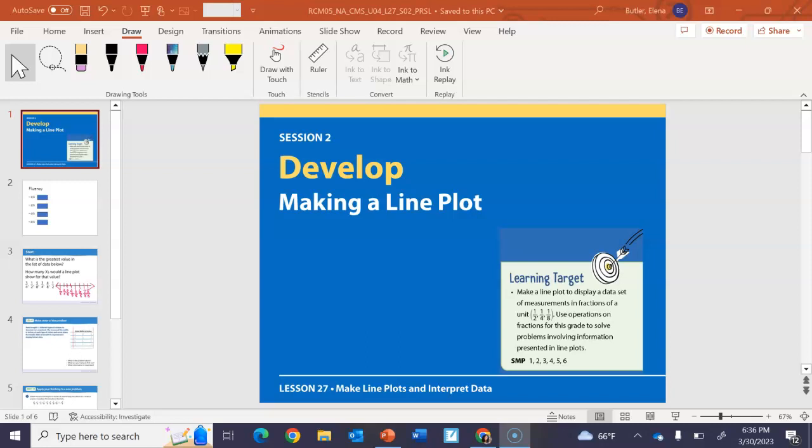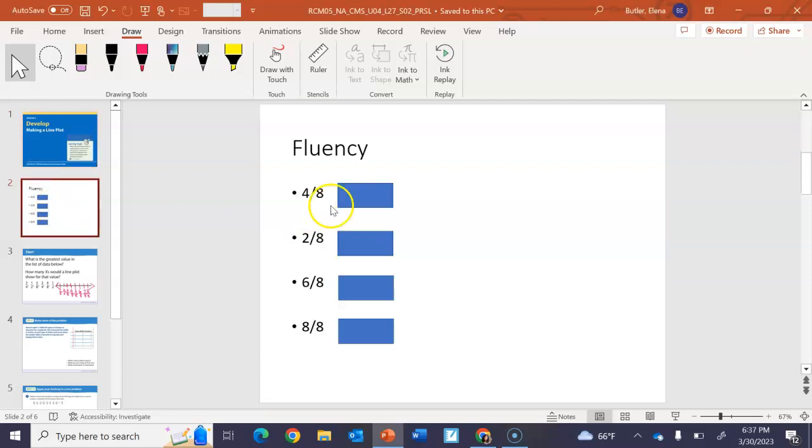So we are still working with line plots, and we need to remember that our line plots may show a certain fraction, but maybe we might get a plot to point that is a unit fraction. So for example, 1/2 is a unit fraction, but on the graph it might want you to plot 4/8. So we are going to practice some fluency problems, and we're going to look at fractions, and we're going to say what is the equivalent unit fraction or the smallest simplified fraction.